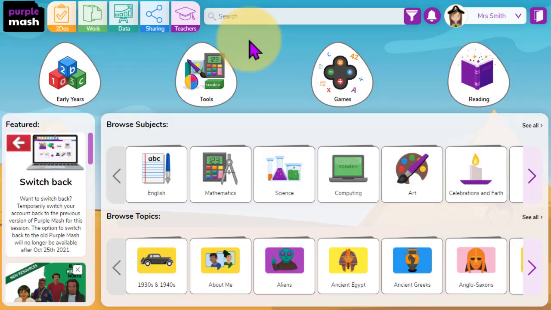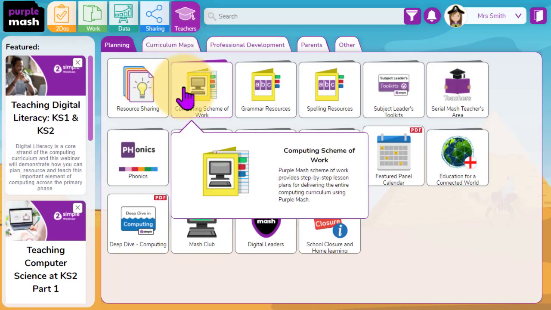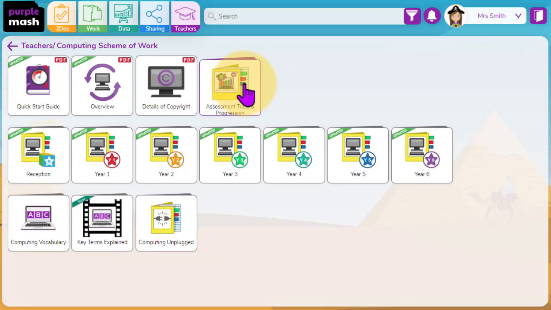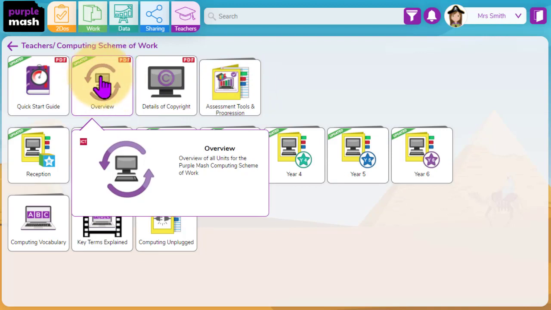Now, whether you're the subject lead for computing at your school, or a class teacher, a TA who delivers computing, or you're on the senior leadership team, it's useful to be able to see where the online safety learning fits in to your overall plans for computing within your school year. So I'm just going to go back into the computing scheme of work, and I referenced the progression of skills document earlier. And this time what I'm going to do is I'm just going to show you the overview for the whole primary phase for computing.